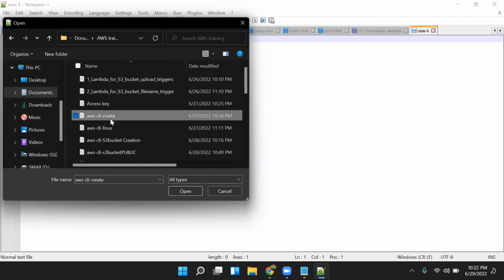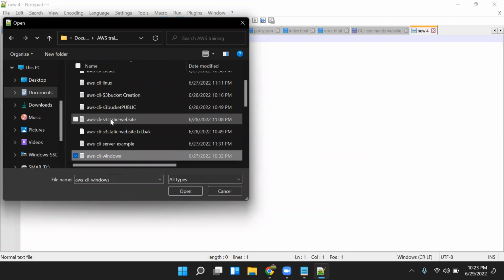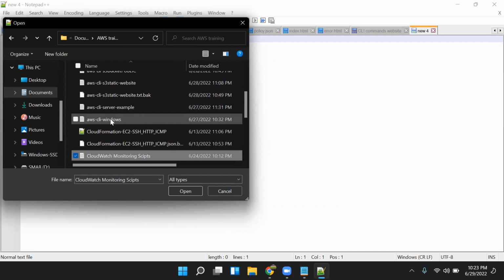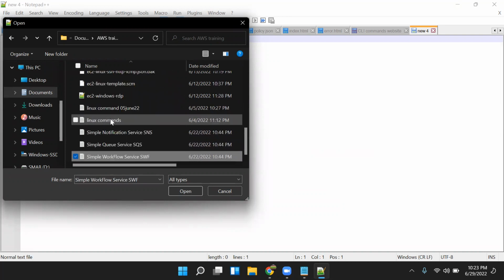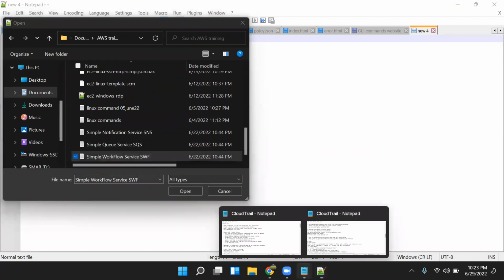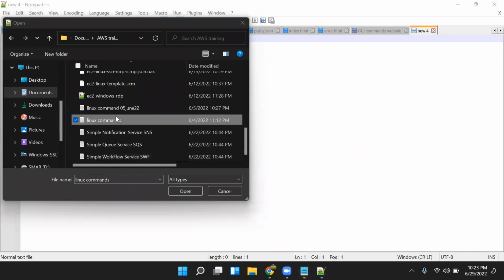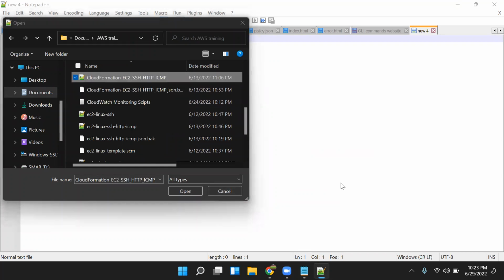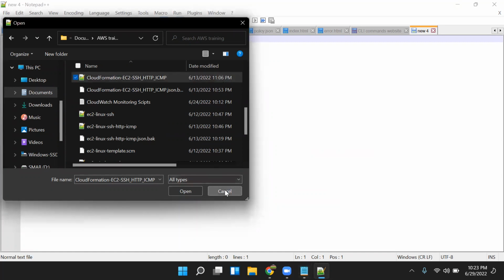Scroll down. Not that. Trail. T-R-A-I-L. Guess you downloaded it in another folder. Or you can just copy paste it from that notepad to this notepad. Oh yeah, there you can cancel it.